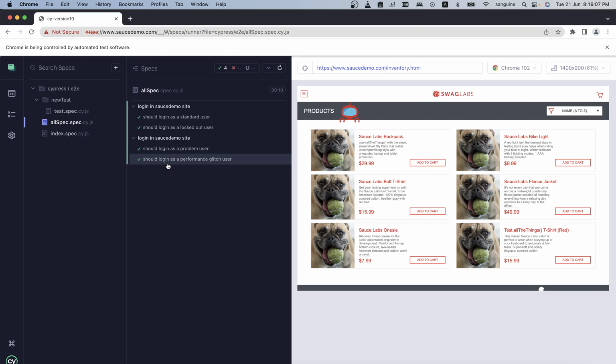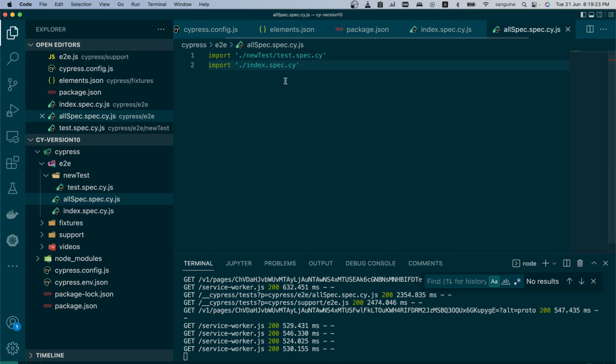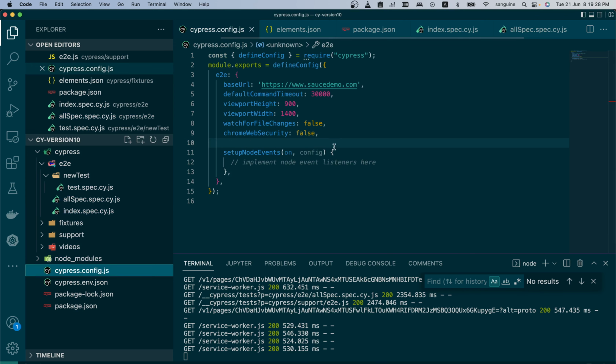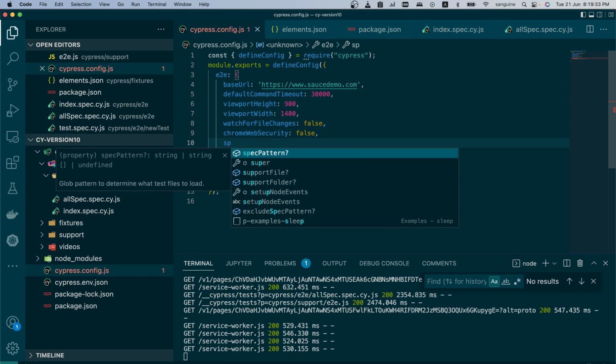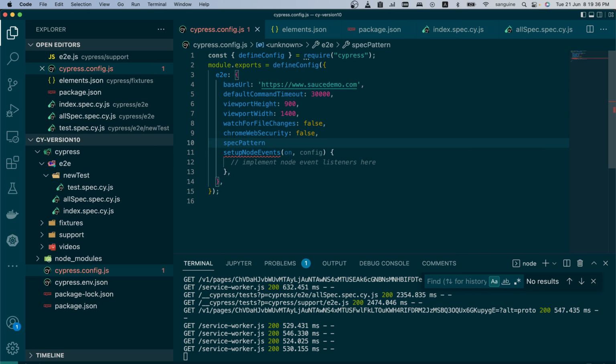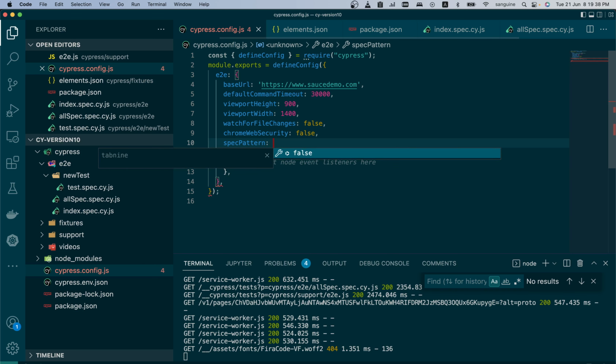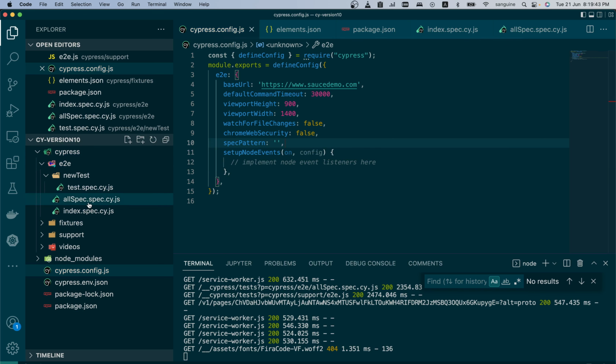But the question now is, how would you run this in your terminal? How would you use Cypress run? So we could just go into our cypress.config.js file and include the specPattern, and in the specPattern we can include just this file.